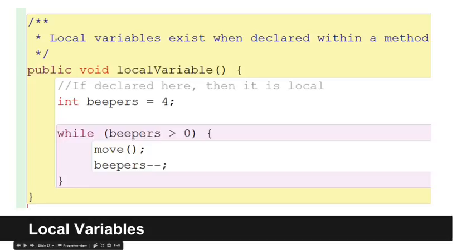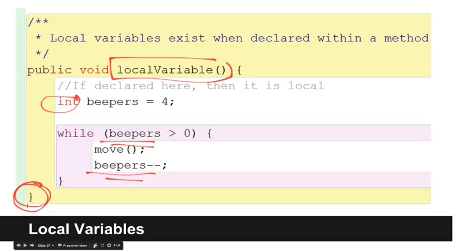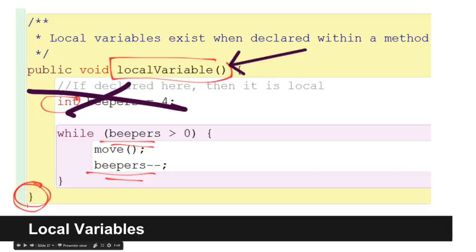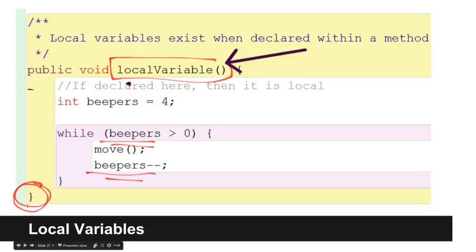All right, we have local variables as well. So this is declared in this method, so it can be used anywhere in this method, local variable. So you can see we have beepers in here, but as soon as this method ends, so once this is reached and we're done, this variable goes away and we wouldn't have access to it anywhere else. And every time this method gets called, we get a new copy basically of that variable beepers. It gets reinstantiated, redeclared, but it gets recycled at the end. So that's one type of local variable where it's declared in a method.